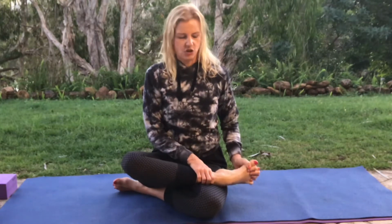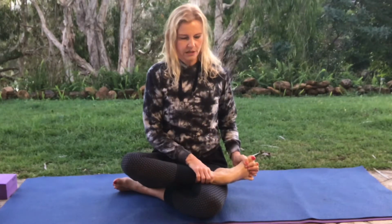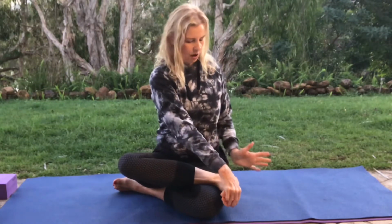Good. And let's just flex it all the way back and then pull it. And this time, put your hand on top of the foot and pull that foot all the way down. So really stretching through the top of the foot and then flexing it all the way back. So I'm using my left hand against the heel and the right hand on the ball of the foot to flex it. And then point, and then flex, and then point, and then flex.